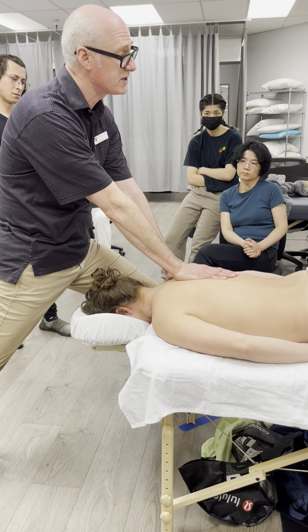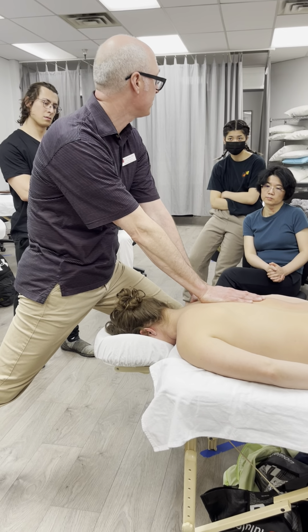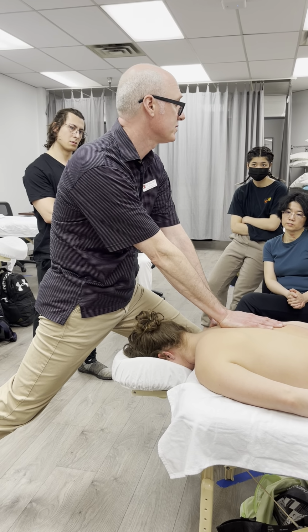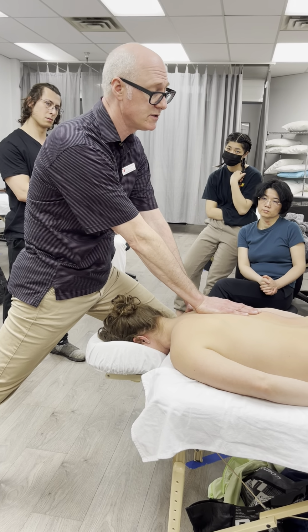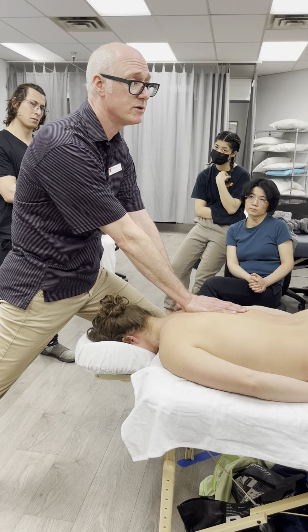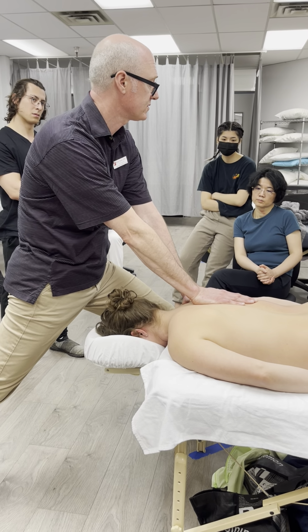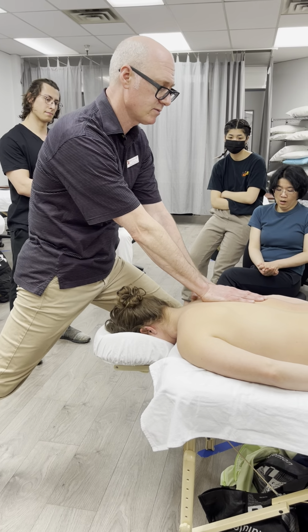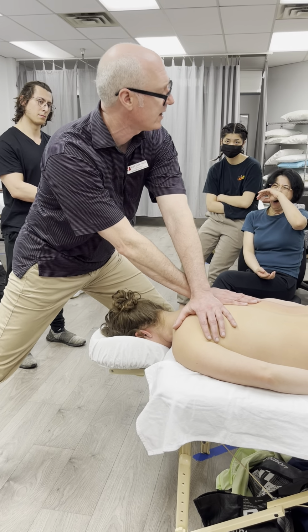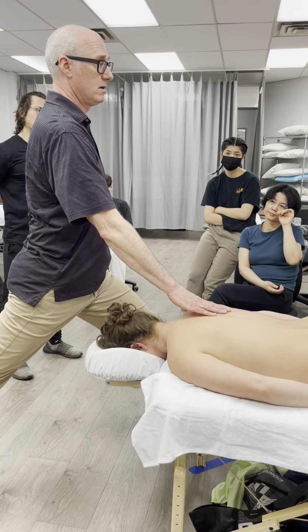But this, because it's so much more surface area, is what I find. Now, some people would argue, well, Brad's much more thorough technique. Yeah, okay. If I was just on superficial fascia, this is what I would choose, because that's really all I'm feeling, is that superficial fascia. But why would I do this when I can do crosshand instead? I find that leveraging is much more demanding on the body, just with the palm.